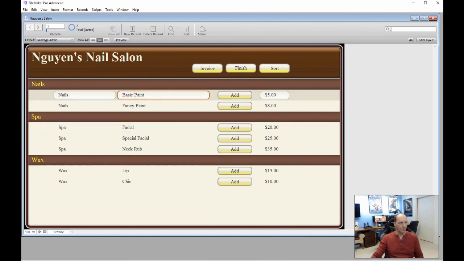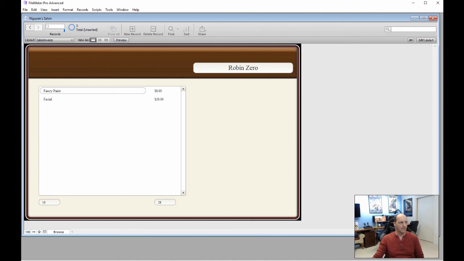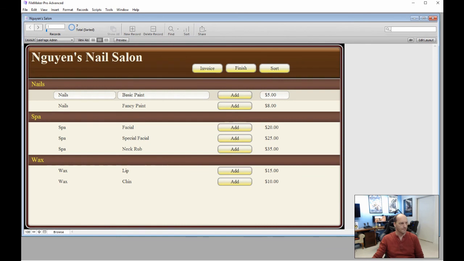Of course, this is the admin one. If you are doing something like this, I suggest that you give it a little longer explanation as to what the service actually is, so that when you do go to your invoice, it looks pretty good. But of course, you're going to have other buttons, like the cash button or the check button or the credit button or whatever, which will actually close out your invoice. And then, of course, you'll put a button here that goes back to the sale page. And the sale page obviously will never change. It'll always be the same.